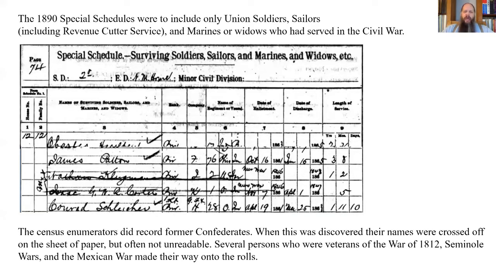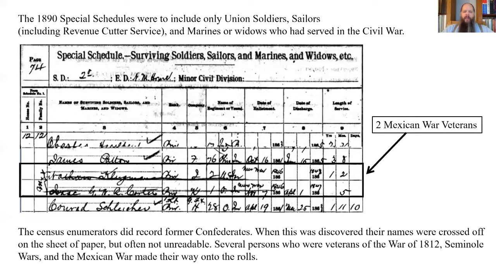There were also questions asked within this return. It was only intended for the Civil War, but because they didn't follow the instructions for Confederates, it made logical sense that there might be other errors found within this set of records. And because of that, there were a limited number of veterans from the War of 1812, from the Seminole Wars of the 1830s, and even men who were enumerated who had spent time in the Mexican-American War of 1846 that had found their way onto these census rolls. The example I have here are these two men that I've highlighted that are two former Mexican-American War veterans. They should not have been included on this return if the instructions were read and followed.